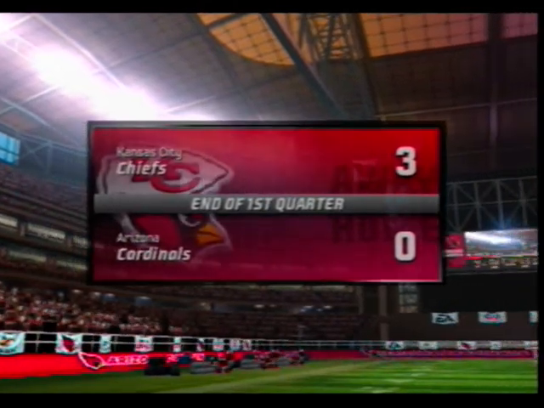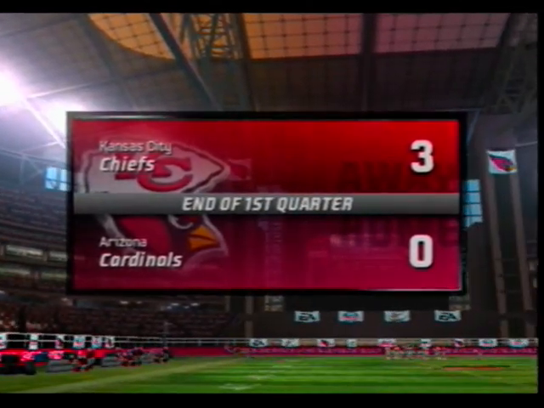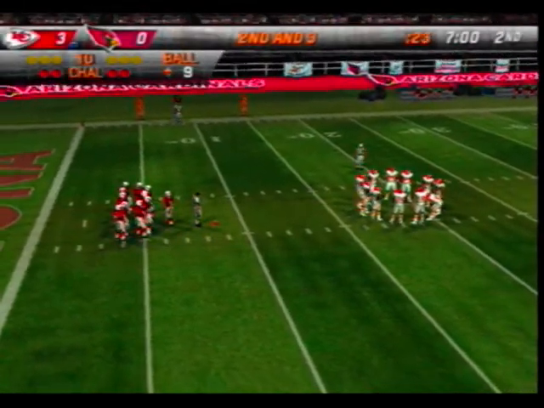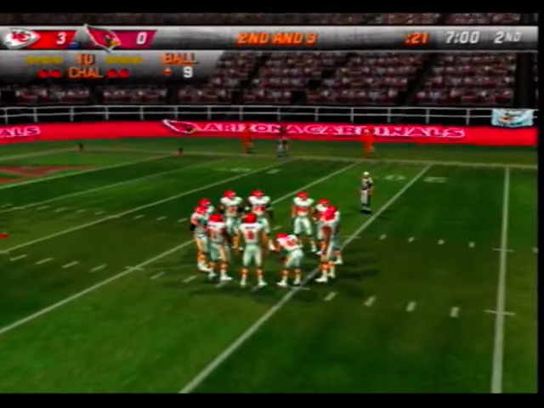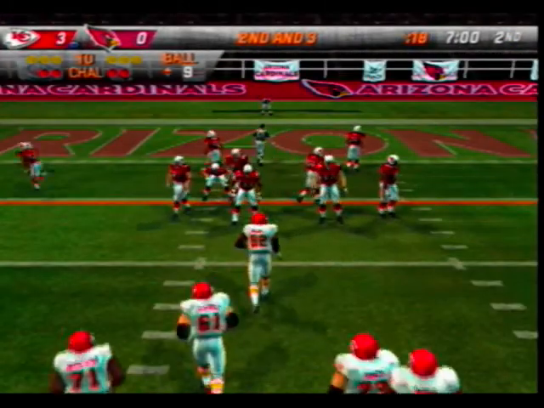After one quarter of play, the score is 3-0. Chiefs. Kansas City, 3. Arizona, nothing. The teams have switched sides and will start the second quarter. 9 yards will get them 6 points.